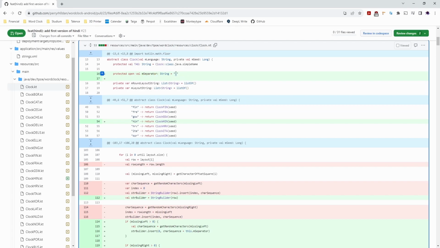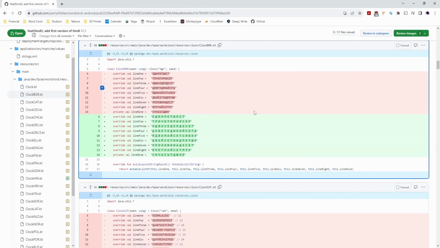So we have this space separator, and I've changed all the layouts now also to use the separator. I thought about making this optional, but it was not so nice just to write the code and to maintain, because everywhere I had to check, okay, is the separator now unequal null? Then let's split here. If not, then not. It was just easier to say, okay, let's introduce a separator just for all the languages.